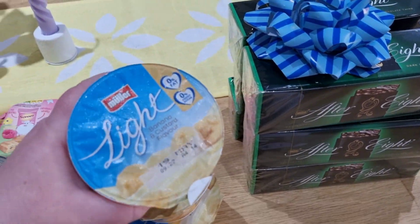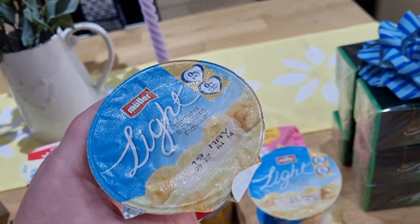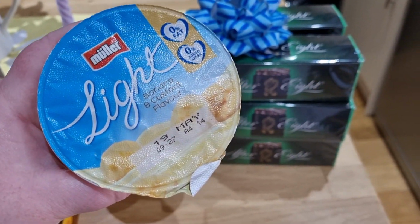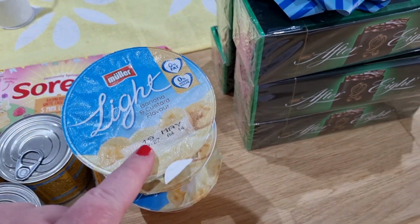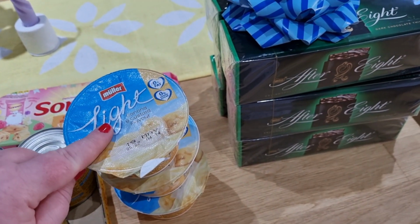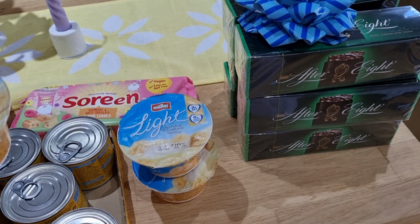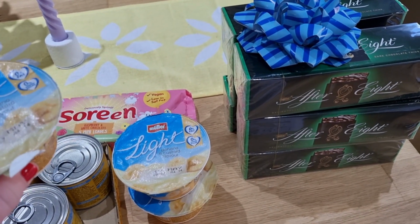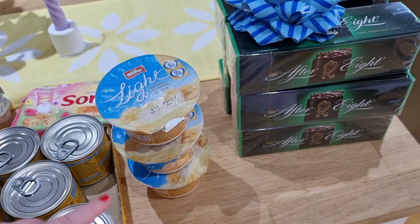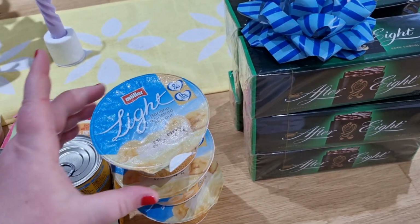And then I saw these. Now I buy these from Tesco, Sainsbury's, Asda, all over. I like to get them on the 8 for £4 deal. These are 30p a yogurt, and the date is the 19th of May, so we've got a good 2.5 weeks till I have to use these up. So 30p for 3 of them cost me 90p. For 4 it would have been £1.20, so it's £2.40 for 8, when in the supermarkets they were about £4 on that deal. So really good price on the banana and custard.